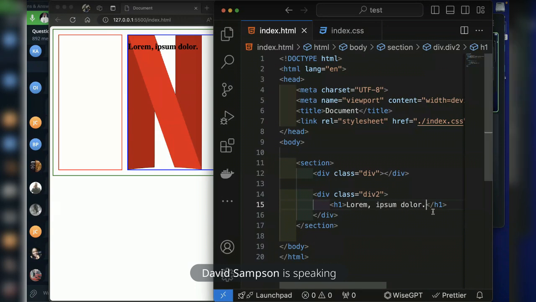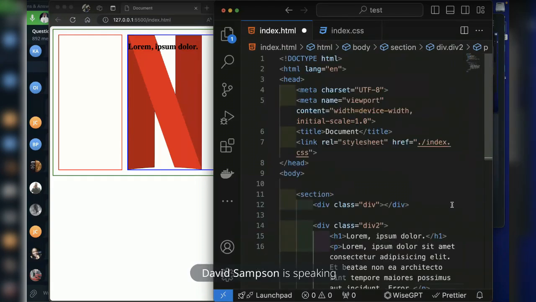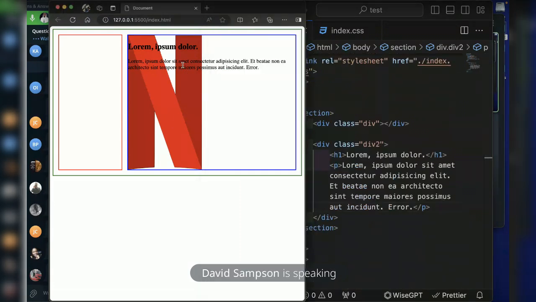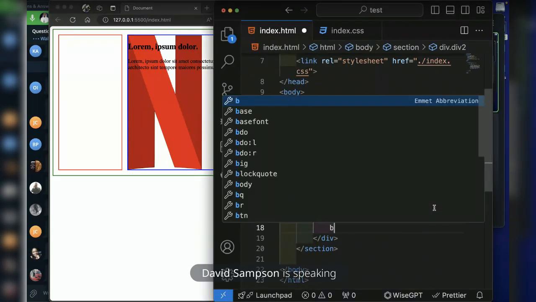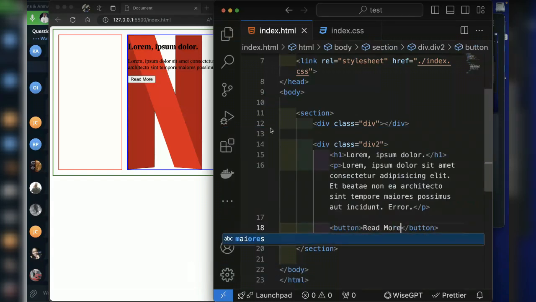The next thing I want to do is to add a paragraph with lorem 20 and save that. And I have a text on top of it. And the last thing I want to do is a button, like read more button, and save it. I have my button here.